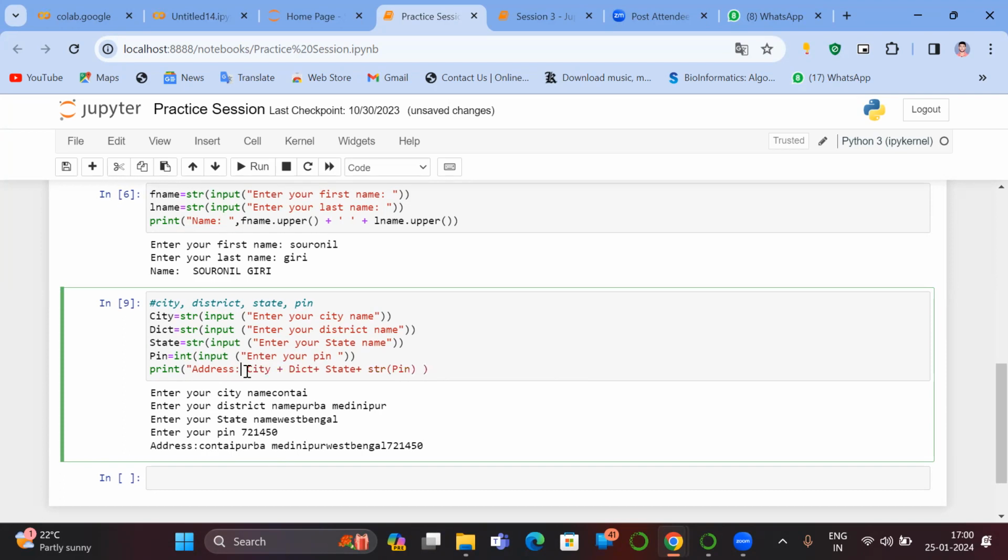I put a plus here also. Wait. I just put a comma here, city, then plus, then some quotation with a comma inside, then I put the plus again, quotation with a comma inside, put the plus, comma.